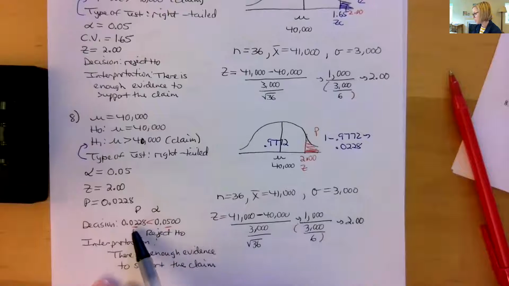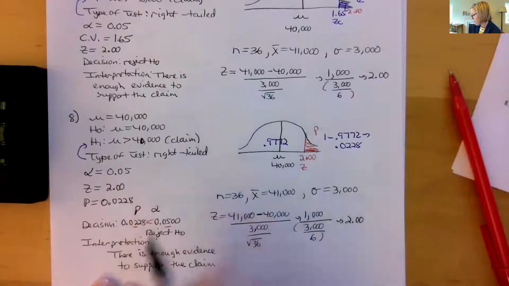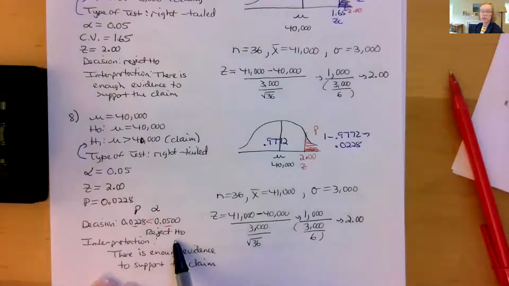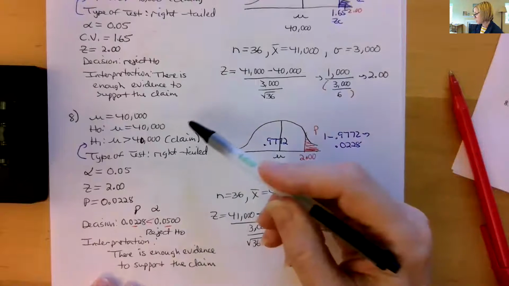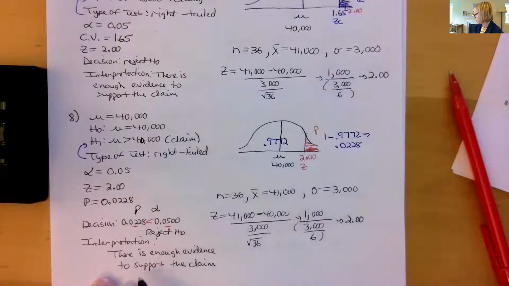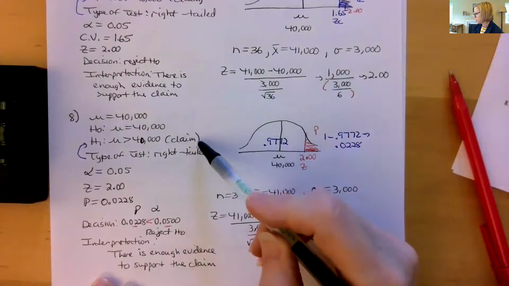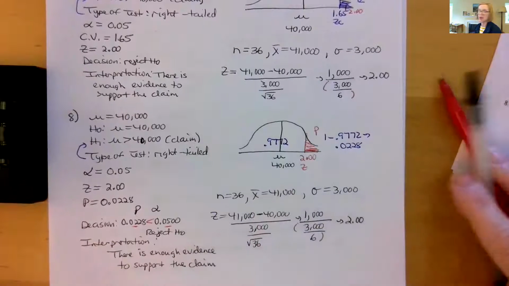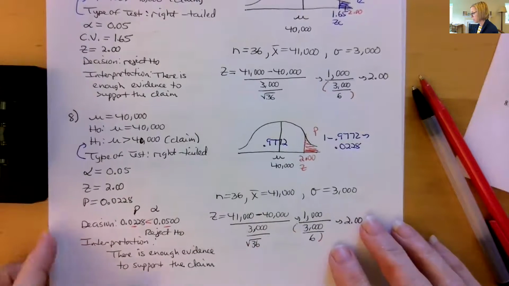For our decision, we compare p to alpha, in that order. P, I'll put a 0 in front. Alpha, I'll add some extra zeros. Is p less than alpha, equal, or greater? Well, if you go left to right in the hundreds place, 200 is less than 500. So p is less than alpha. When p is less than alpha, we're probably not making a type 1 error, rejecting a null that's true. So we can reject the null. And when we reject the null, the evidence supports the alternative, which is the claim, or the evidence leads to the alternative. So there is enough evidence when we reject the null to support the claim that the actual earnings are higher than the mean, 40,000.